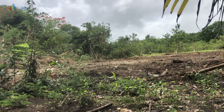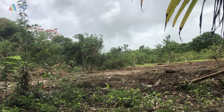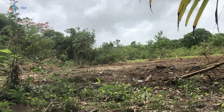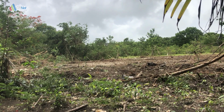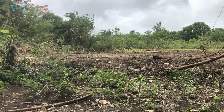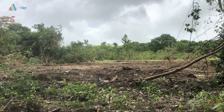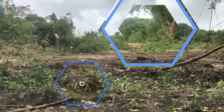Yeah, well, this plot's now beginning to shape up as well. You've got a considerable amount of flat, but there's also a fair area where you will lose stuff because of those water courses. I see some cows here, and I'll probably have to go and move them so the excavator can work. Looks as though the rain is also going to come. So, might be in for a little bit of a soaking shortly.